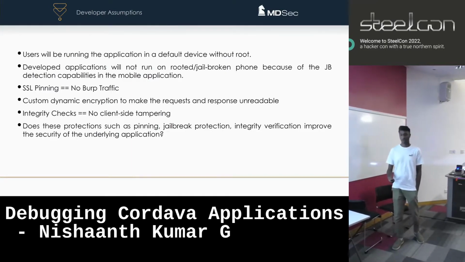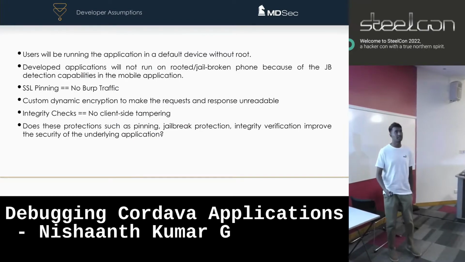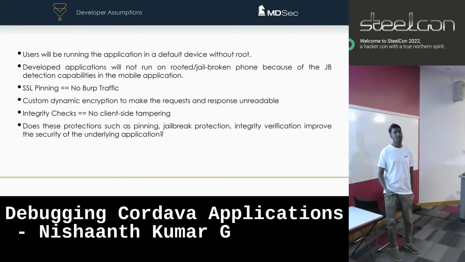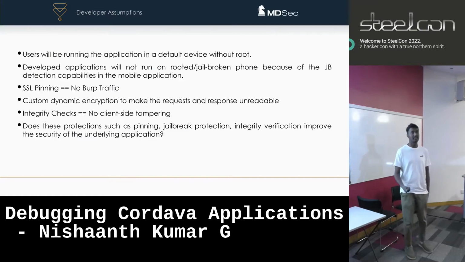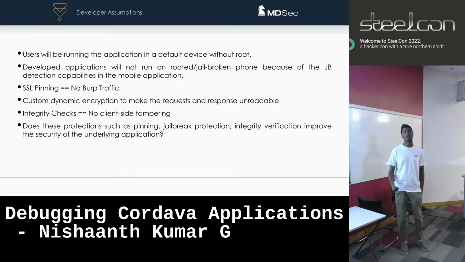Apart from jailbreak, there are various other protections like SSL pinning, where you pin the certificate inside the application, so that someone who's testing the application won't be able to see the traffic in Burp. There are also integrity checks on the mobile side, so no adversary would be able to reverse engineer my app and change the code.